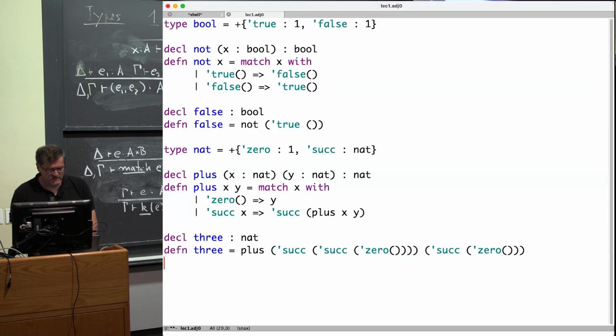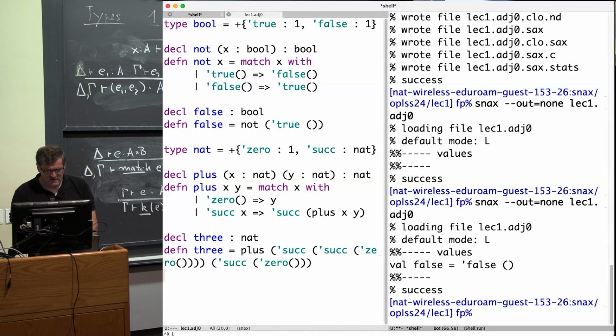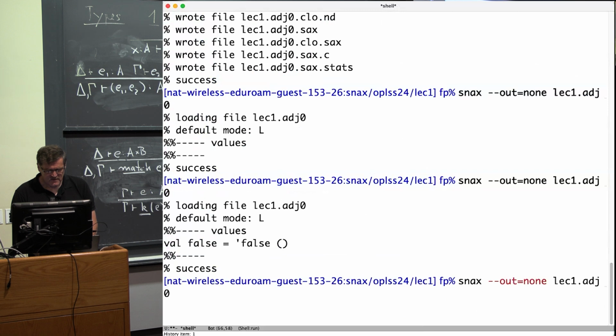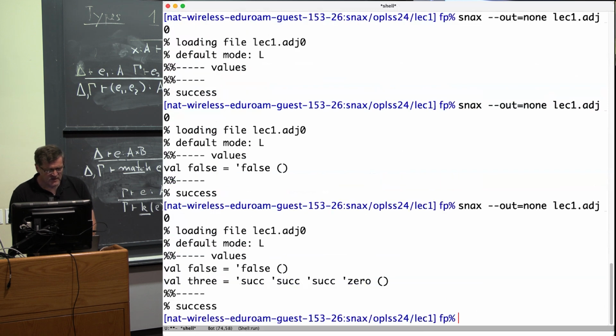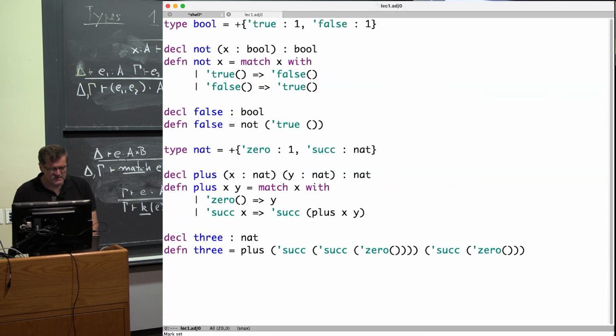Obviously, this gets tedious very soon, but okay. Okay, it computed 3 as successor of successor of successor of 0. Okay, good. Okay, so now we'll tickle the type checker, right?